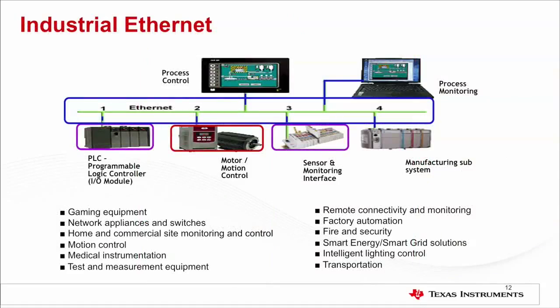Most industrial applications involving Ethernet use the same protocols as used in home and office applications, except with rigorous consideration for environment in which industrial equipment must operate. For example, extended temperature range, noise rejection, immunity to vibration, etc. The TM4C129X devices have been developed to be used in industrial, home, and building automation applications. Some of these are shown on the screen.